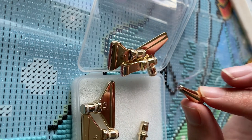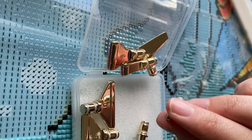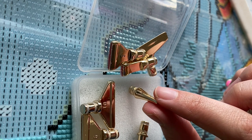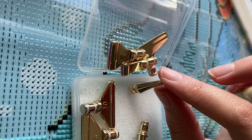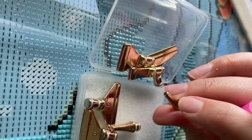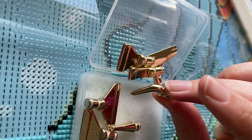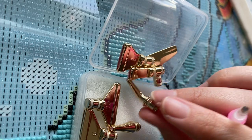I think this one with the square, very small opening is not my favorite, so I probably wouldn't go for this one much, but maybe try it out if you find your drills are sticking too much to your opening. Maybe this would actually be a good one for you. And then lastly, this one I think is a really cool and unique option with the slanted tip. I think I definitely need to do a little bit more practice with this one first, but I could see myself eventually liking this kind.